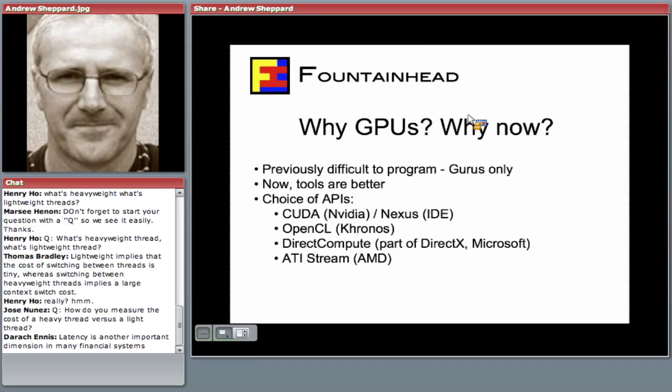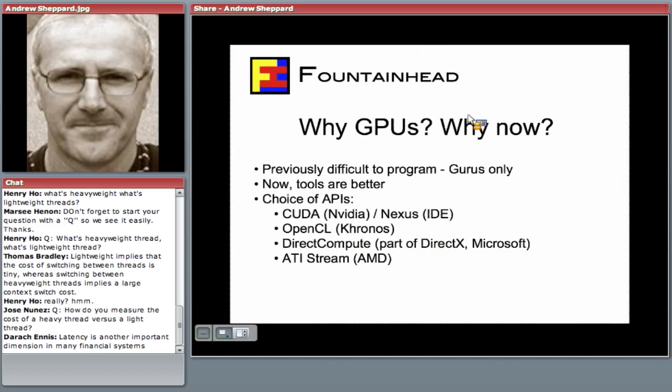Again, GPUs have been around for a while, so why now? Why are they important all of a sudden? Why are they going to change the landscape of finance? Well, they have been around for a while, and they have been quite powerful for some time. All they do is essentially number crunch. But until a few years ago, they were very difficult to program. Primarily the APIs and the drivers were all focused on just graphical applications.